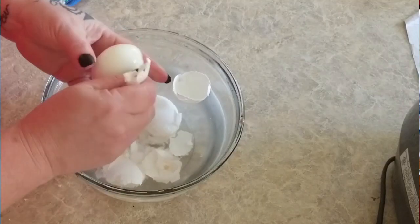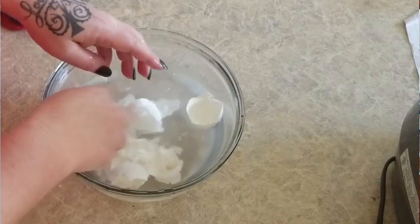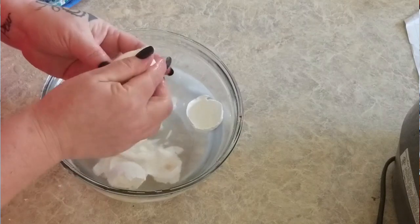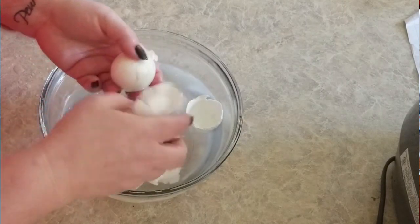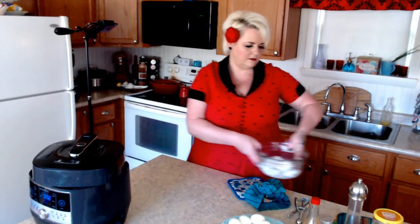Okay, last 2 eggs. So you can see they just come off like all in one. Look how easy that is. So, so easy, right? Okay, so I'm going to put this aside.